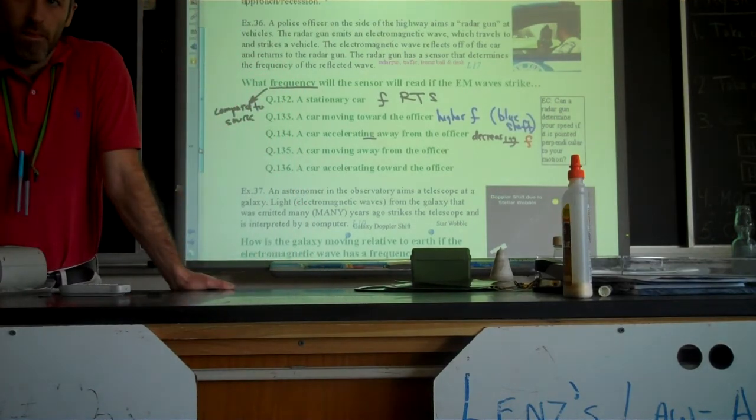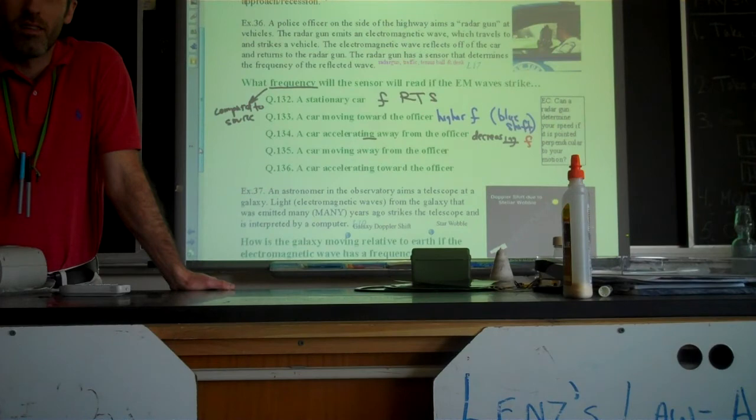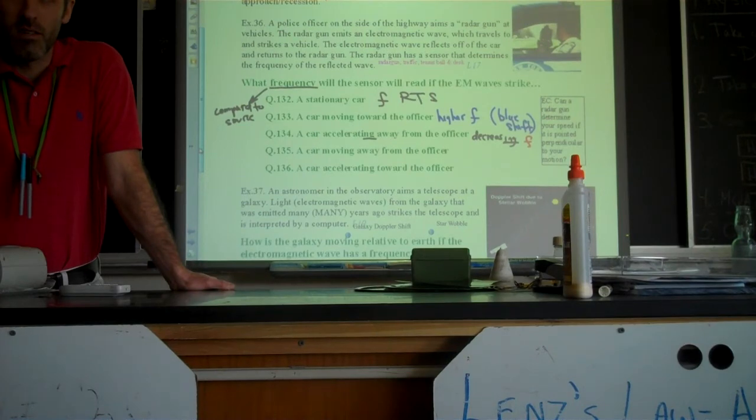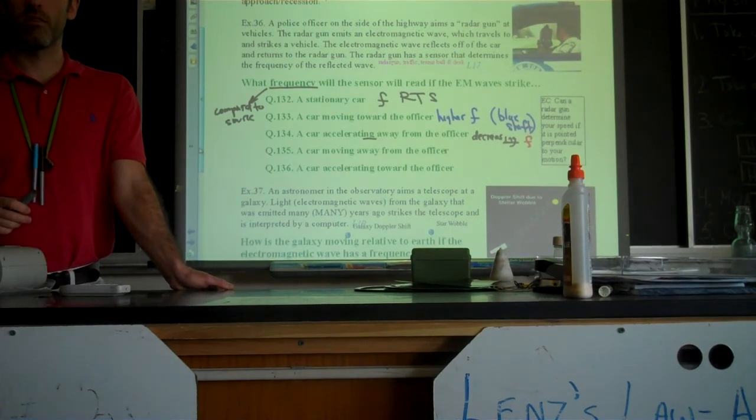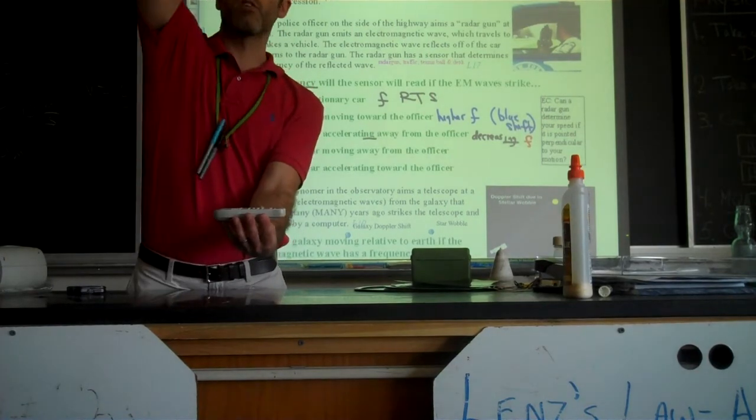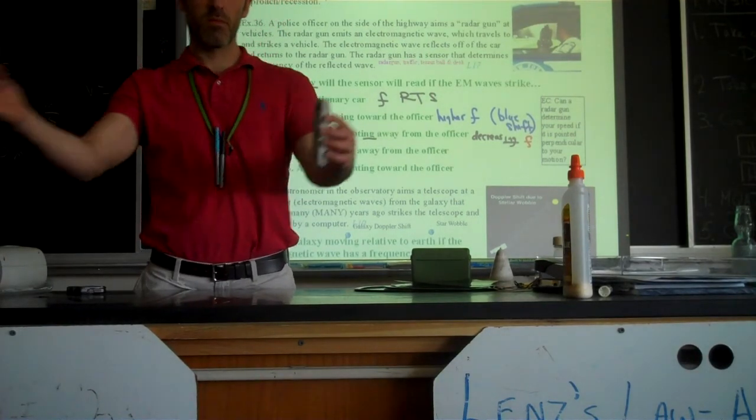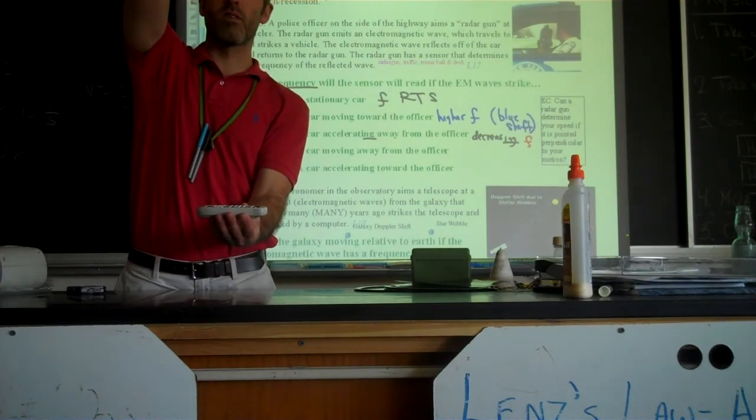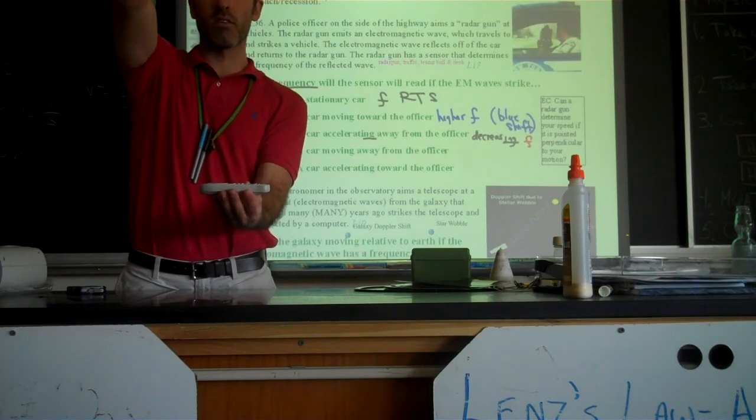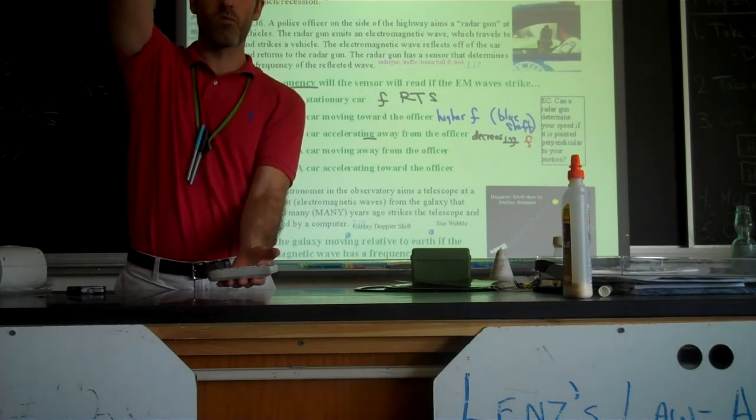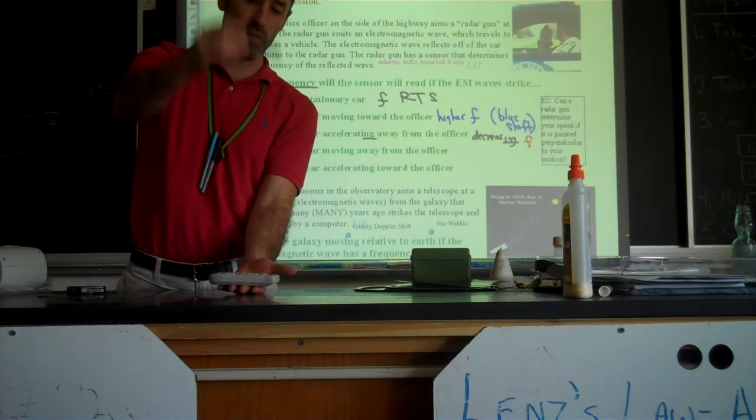In the homework, I don't understand how you gave us an example with a woman skydiving. Free fall. Free fall as she's accelerating toward the siren. I was thinking, I thought it would remain the same, because I was thinking relative, just horizontal, not vertical. Well, what it is, if the siren's here and she's coming toward it, it's still the same thing. It'd be the same as turning it this way. In real life, a skydiver wouldn't notice a changing, because you only free fall for a couple seconds, and then you turn to constant velocity. So it would just be higher. But if she's really free falling, no air, you're going to increase as it goes.